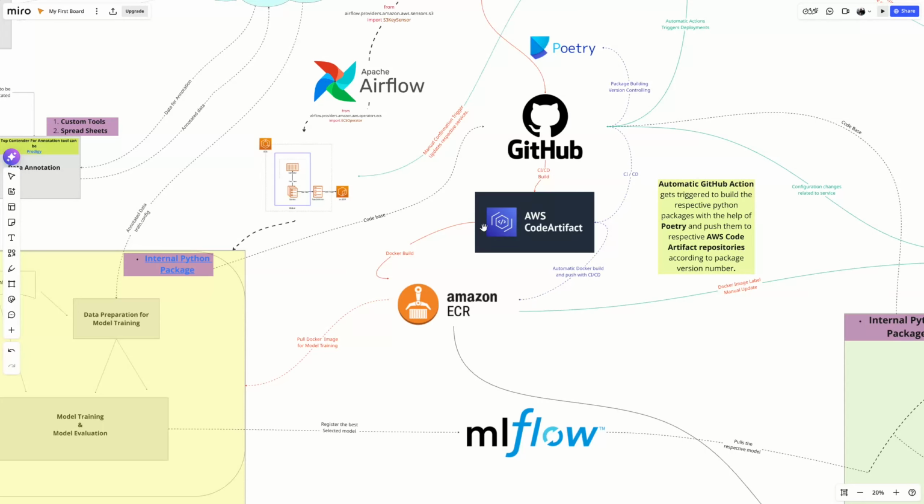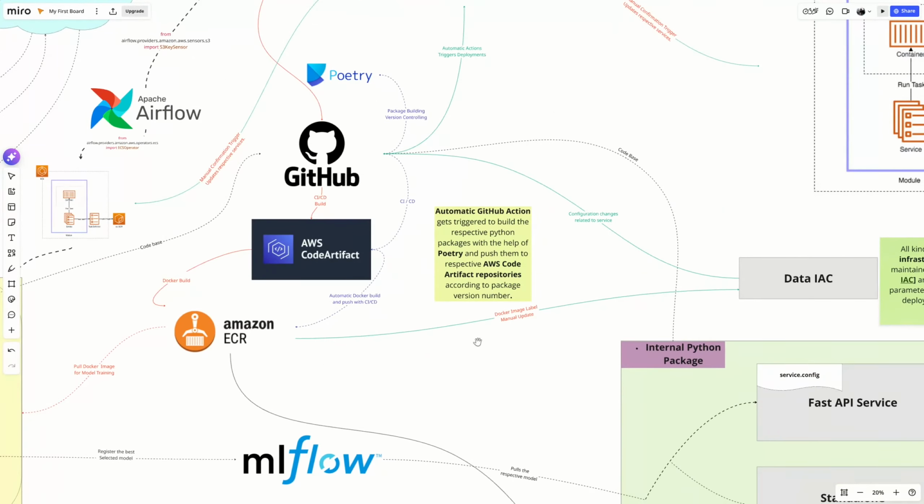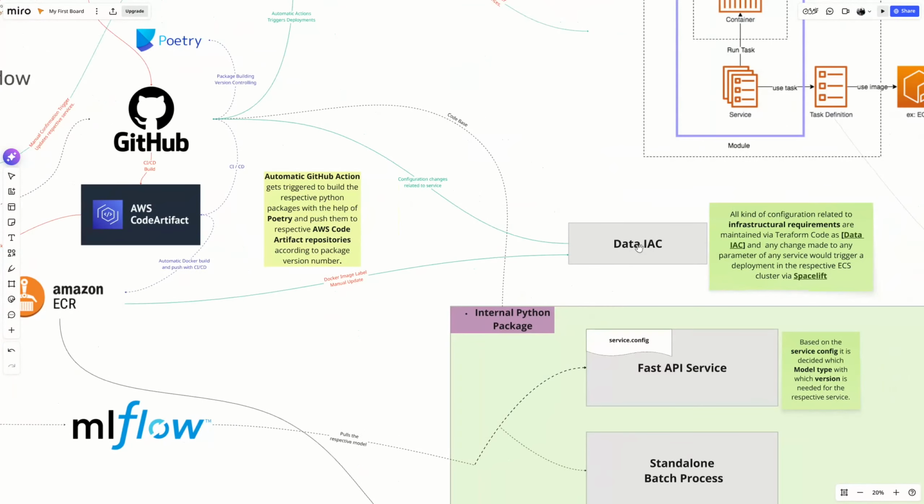And once the Python package is built and pushed into the private package artifact, the CI/CD action will trigger a build of a Docker image with that Python package, so that the Docker can be used by any environment. It can be an AWS ECS service or task or a Kubernetes environment, that doesn't matter. But basically, the CI/CD builds the Docker and then pushes it into a private Docker repository from where it can be accessed later.